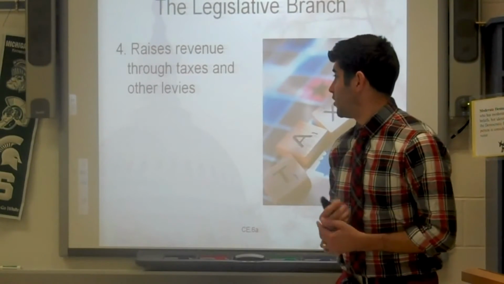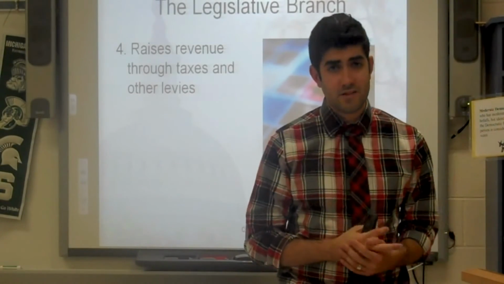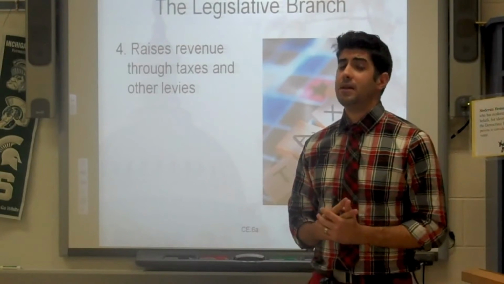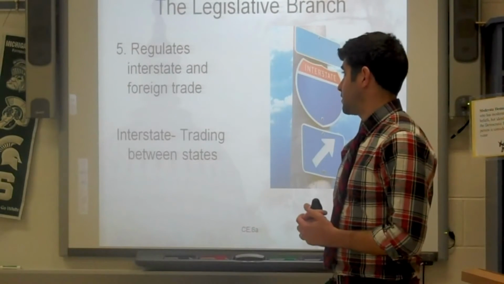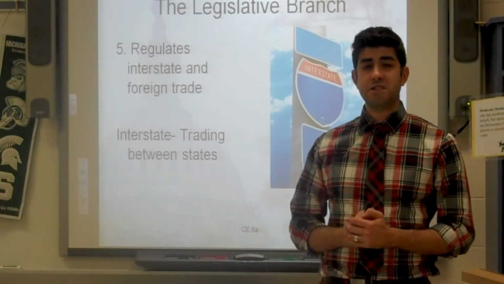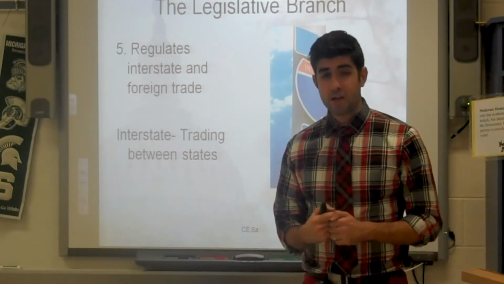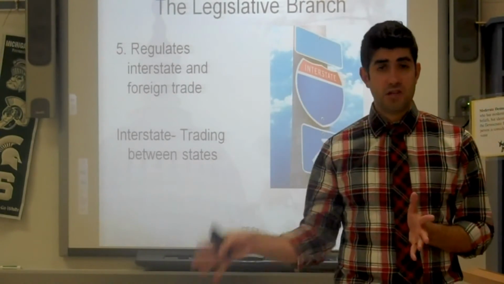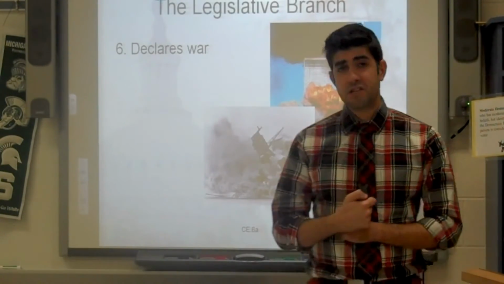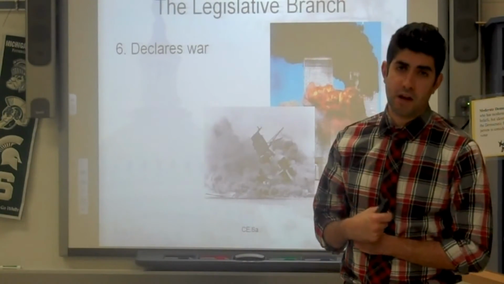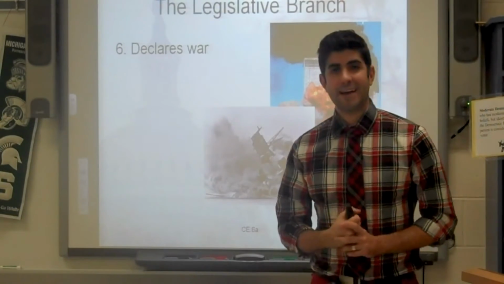The legislative branch is the only branch that has the power to raise money through taxes and other forms of collection known as levies. It is the legislative branch that can implement any type of tax changes, not the executive or the judicial. The legislative branch also regulates interstate and foreign trade. Interstate meaning trade between 2 states, foreign meaning trade between, say, the United States and China. Again, that is a role of the legislative branch. The legislative branch is also the only branch that can declare war. In order for a president to go to war, they must seek approval from Congress.